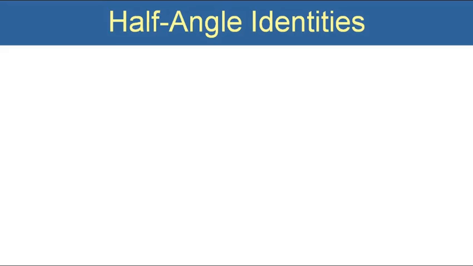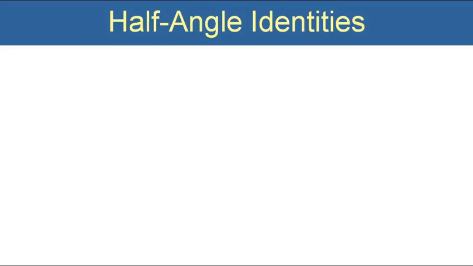Now that we have our formulas for the sine of half an angle and the cosine of half an angle, let's develop a formula for the tangent of half an angle. And we're going to take a little different tack this time. The last 2 times we've doctored up our cosine of 2 theta identities. This time I do not have a cosine of 2 theta identity that contains a tangent, so I can't do the same thing again. And if you look at the tangent of 2 theta identity, we definitely don't want to mess with that.